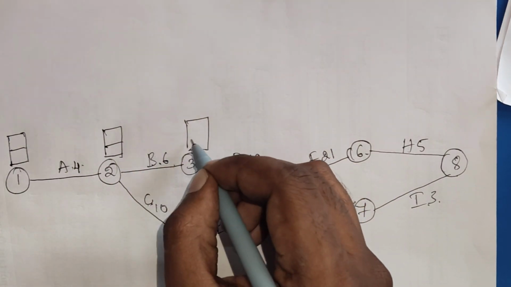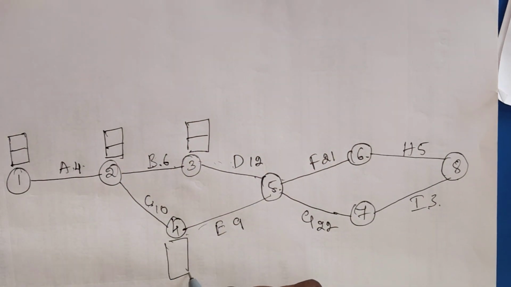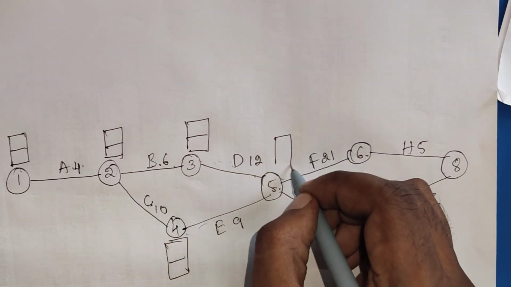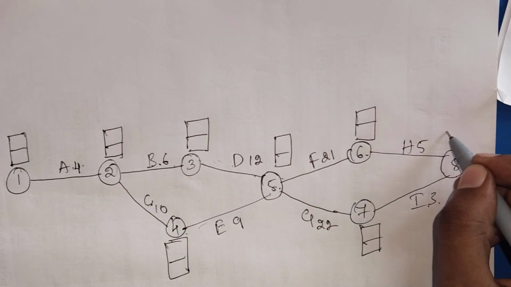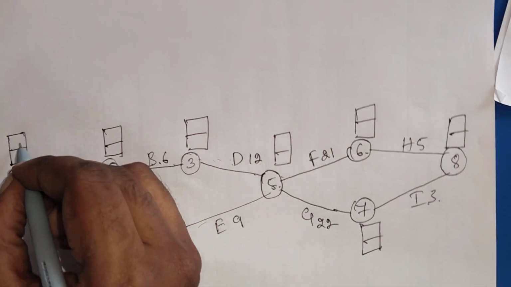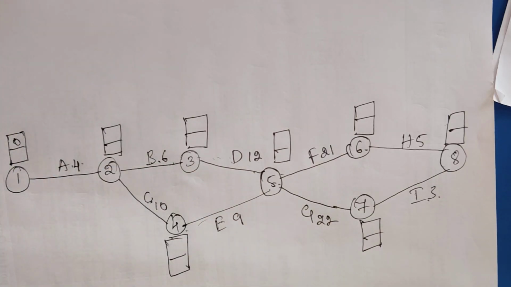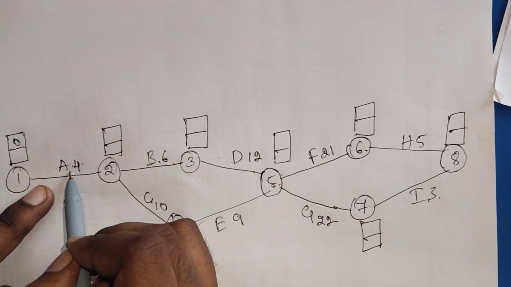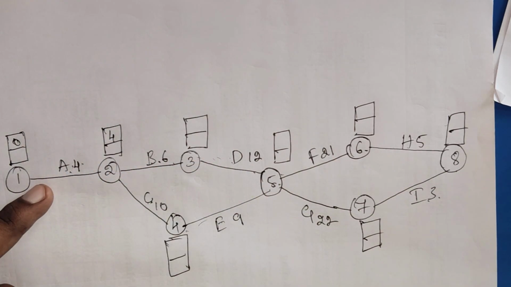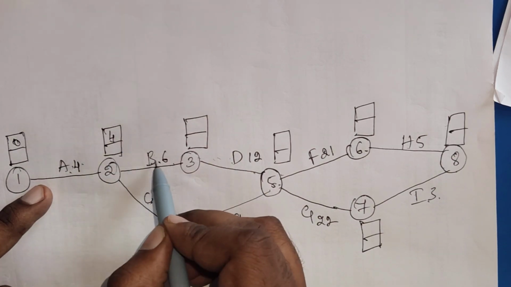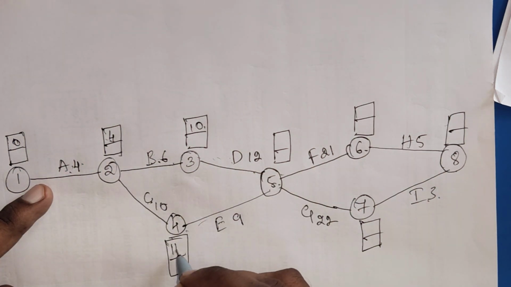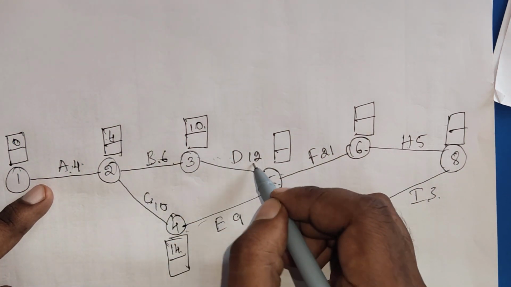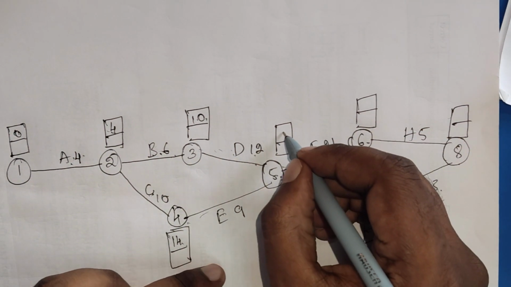We already discussed this in the previous video while doing the critical path method. What are the actual rules to do the forward pass and then backward pass? So the forward pass will start with 0 plus duration, it's 4, and then next is 4 plus 6 is 10, and then 4 plus 10 is 14, and the next 10 plus 12 is 22.